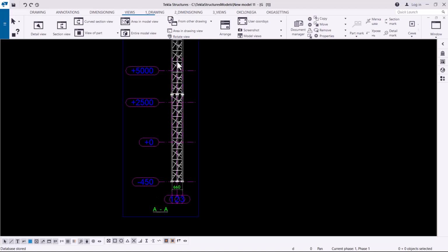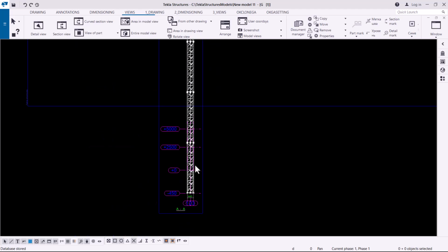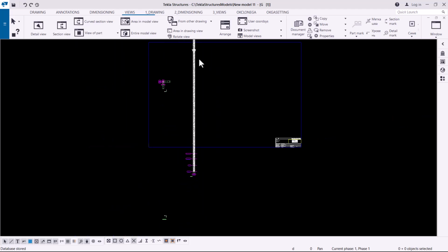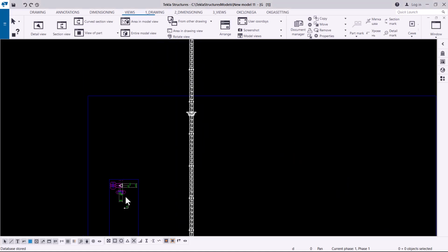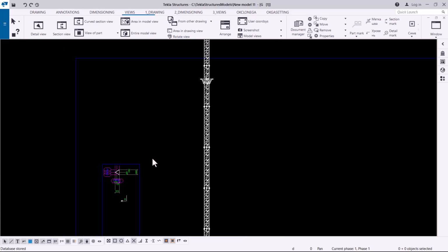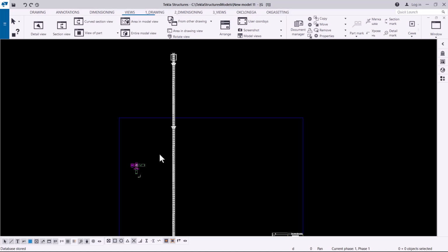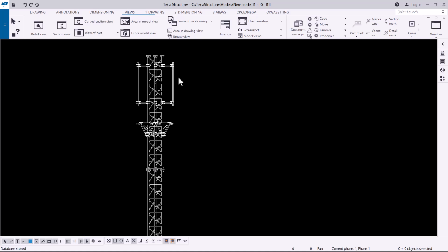But the best way to do it, once you have your model in place, like you can see here, we have the model in place. It's just a basic elevation that has been extracted from this plan you see on the bottom end here. So we want to export this plan into AutoCAD. If I zoom close here, you can see where the antenna will be placed. The antennas will be attached on those, and the guy wire will be tied to those sections.